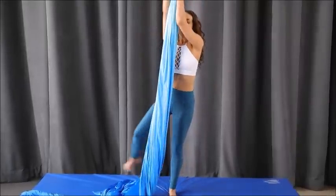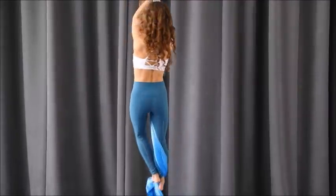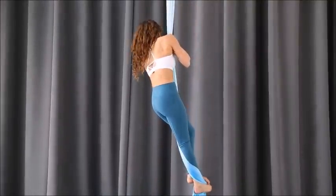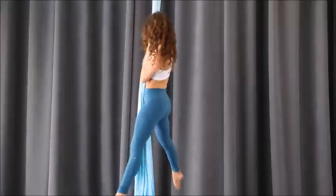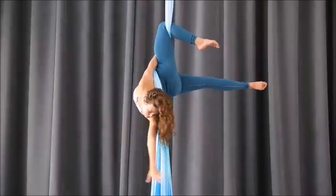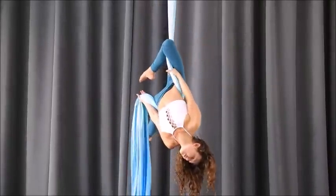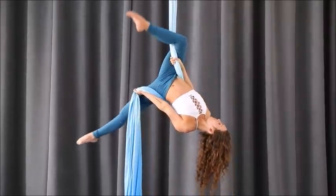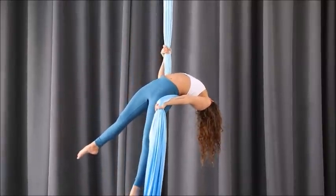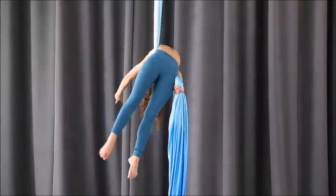We'll do the air-bound version again in slow motion. When you unhook the knee, it's very likely your torso will want to tip away from the pole. You have to think about leaning in towards the pole and the oppositional reach. Same side hook, swim behind, grab the tail. I prefer a straight arm — I have seen people do this successfully with a bent arm, but a straight arm and a spiraling action, pushing your arm into your side. When I release my leg, my left arm pushes forward and my right arm reaches back, and I'm reaching an opposition of the two arms.